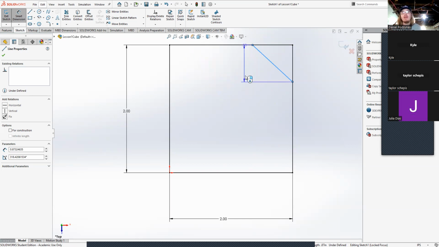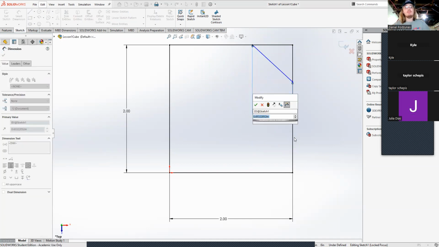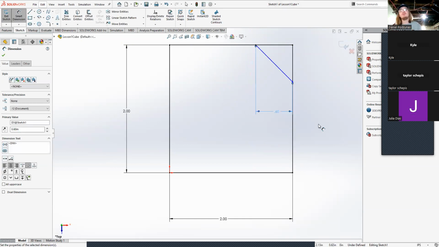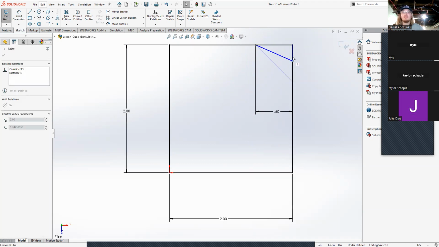So I guess we could really pick any of them. Do whatever you want. I think I'm going to do the X direction one, the wide one, and I'm going to make it 0.6 wide. We'll just do that for now. And notice it's still not fully defined because look, it could still be as tall as we want it to be. So we haven't really given it any rules that way.